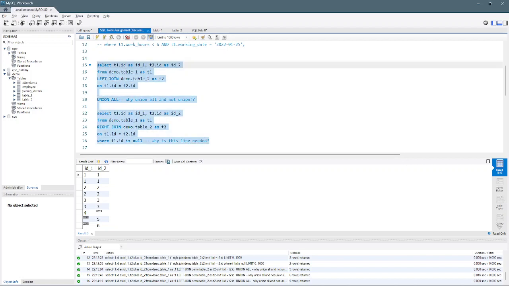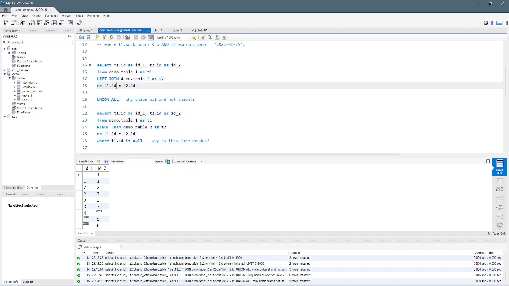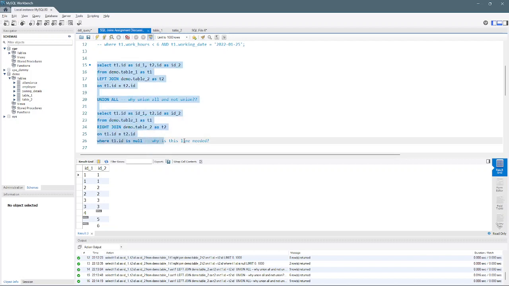Okay. First of all, who remembers the formula? No one. Okay, so keep in mind, if I'm going to ask someone in the interview and they're able to come up with this answer, first thing, why union all and not union? And second, first of all, they have to enter this clause. If they have entered it, I'm going to ask, why is this line needed? Why is this important? Maybe they know the answer from some internet article or something like that. So that is not going to work. You have to know in and out of this whole query to be able to answer these questions.